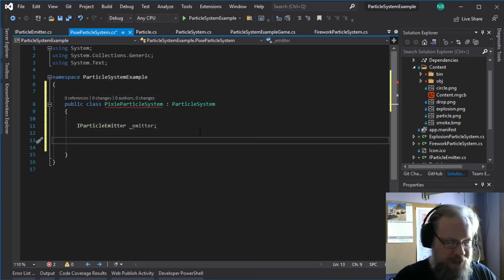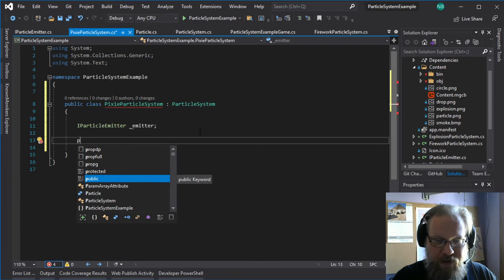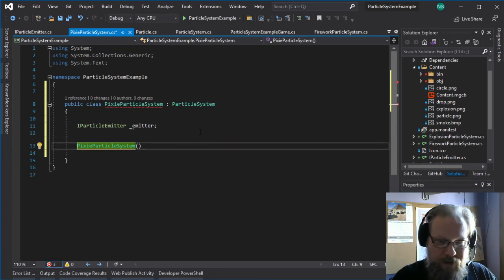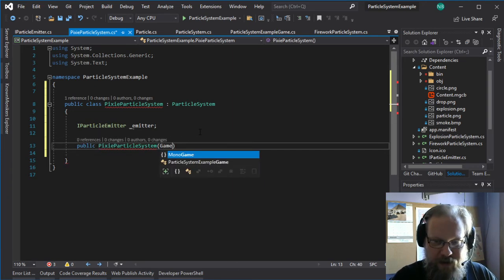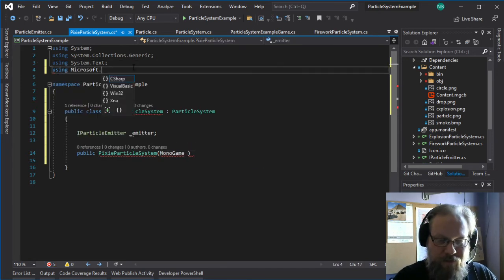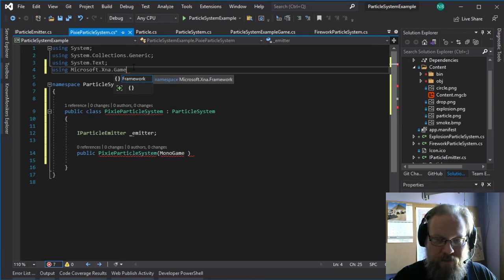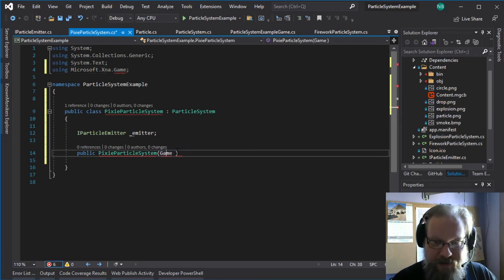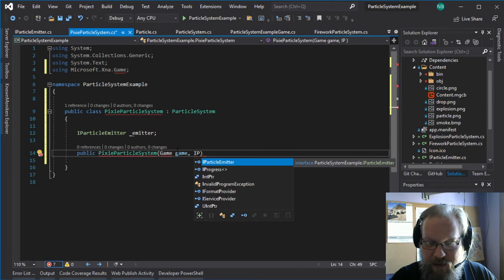And then we construct this Pixie particle system, public, and we need to take the game, which means we need the game class passed in, and also we want that particle emitter.